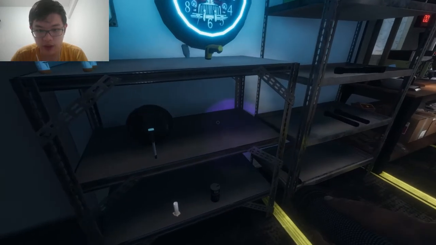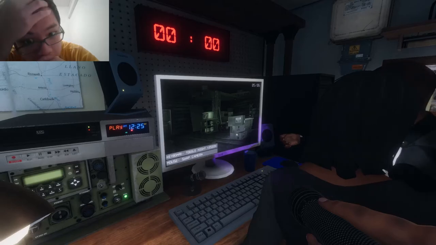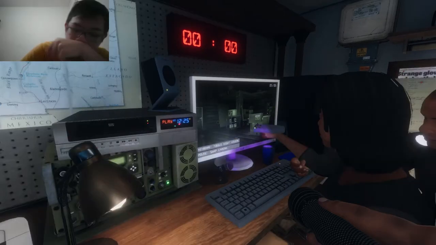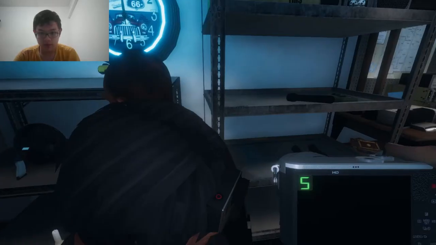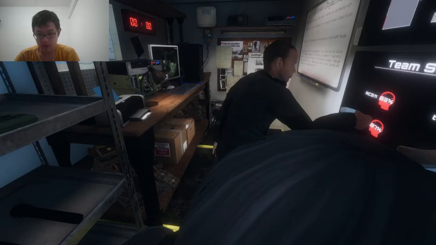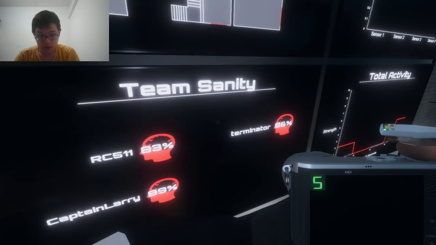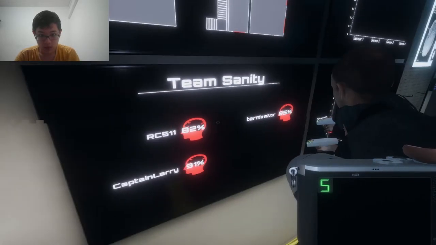Wait, don't go back in yet. I'm too scared. Let's go back in, move the ghost book. Ian left the stuff out of that room. Yeah. Okay. We're gonna get a ghost event on this turn going in, so make sure everyone's sanity is good. Alright, whoever's got the lowest sanity needs to go in first. That's us.